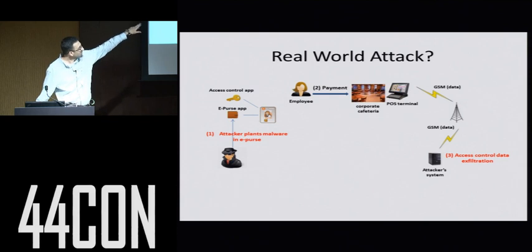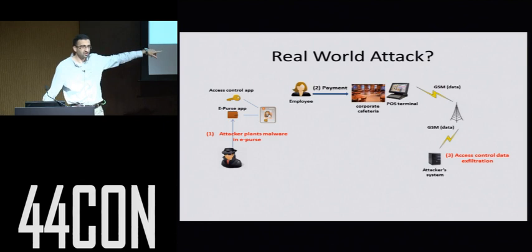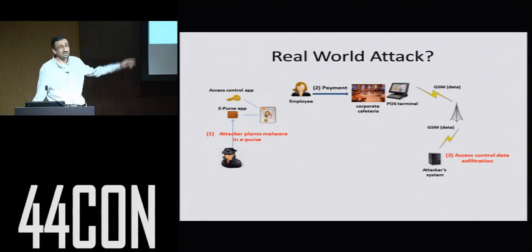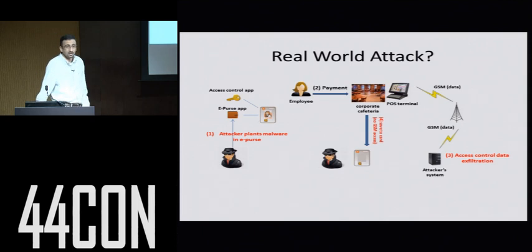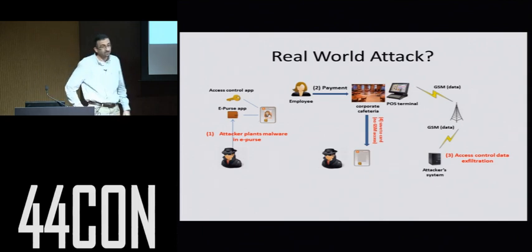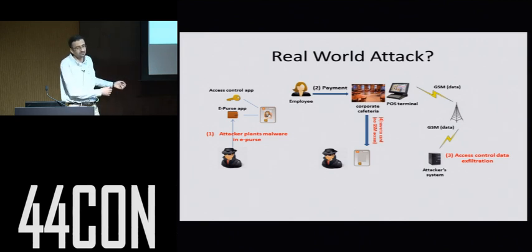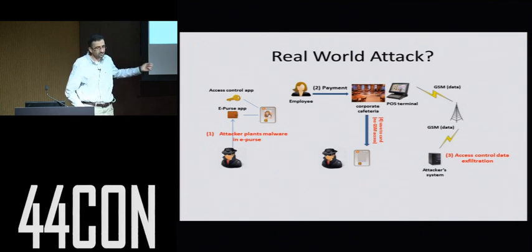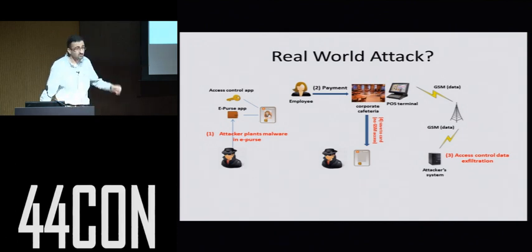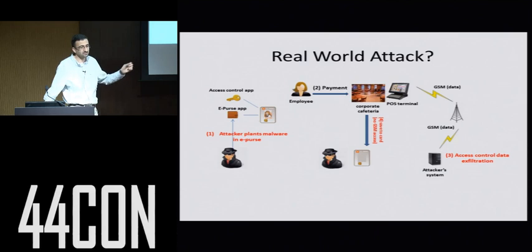So then the attacker can simply exfiltrate the data through the GSM network, or if it was a military base or very isolated place with no GSM connection, then one of the insiders can just go make a payment. This time the POS application just copies the stored data into his card. He just takes the card out. It is not suspicious. It is the same personal card, or at least looks like the same personal card, but in fact it is not.